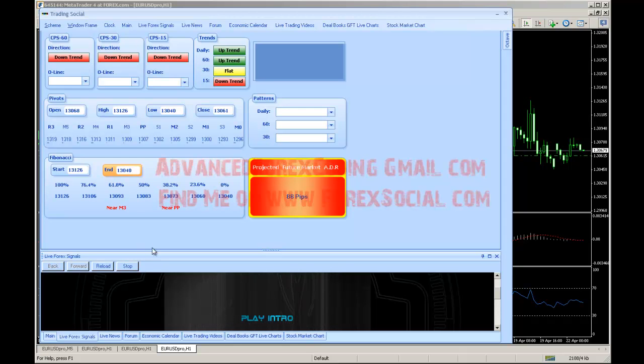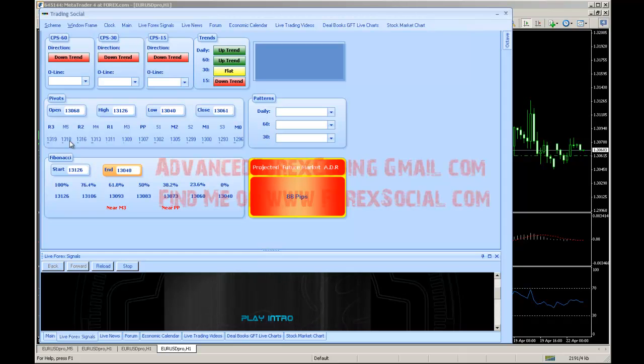Okay. So what this does is it filters out all the garbage, stuff that's not relevant. I got my ADR. See, the problem is when you run Fibonacci and all this crazy stuff and pivot points, they work great, but they put out so many levels, it's insane. And it becomes subjective. You might as well flip a coin, 50-50. It can go up, it can go down, it can do both.